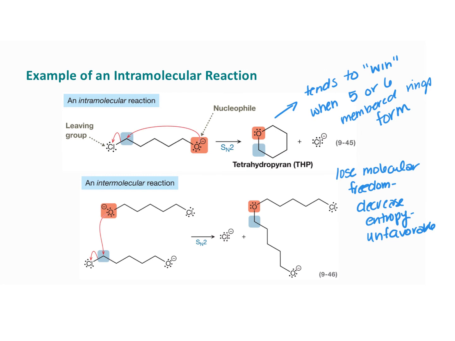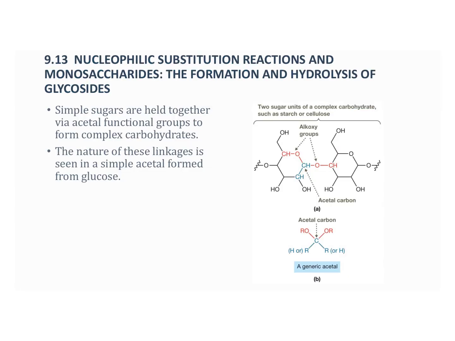And so it just kind of reaches this optimum, like perfect conditions from 5 and 6 membered rings. Okay, and that's one of the reasons why when you go to biochemistry, you are going to see 5 and 6 membered rings in biochemistry really more predominantly than anything else, particularly when we talk about sugars. Okay, so let's talk about sugars just a little bit here.